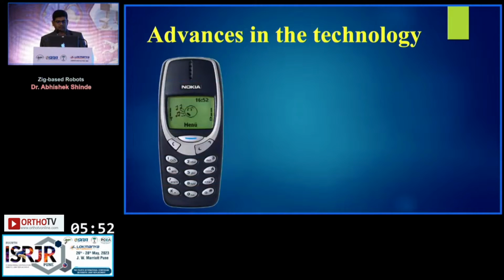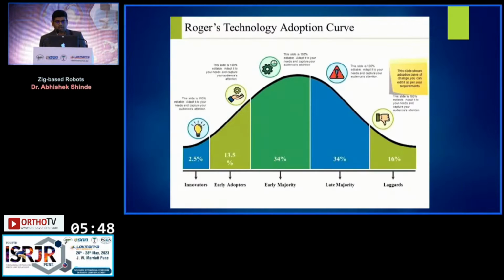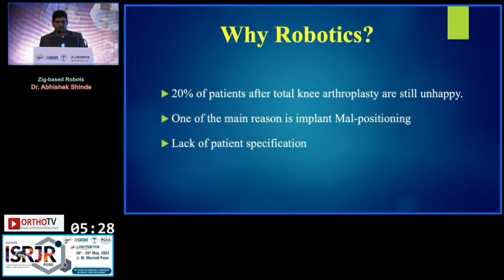Technology has advanced from the Nokia 3302 to this Apple phone, and you have to adapt to it as per the Rogers technology adoption curve. You have to adopt the technology, and these are the curves on which an early adopter like Dr. Vaidya sir has adopted it, and that's why we are here.